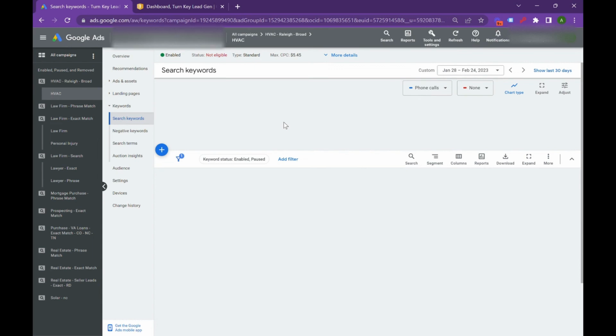Google often, with a level of automation and data, can go a little bit beyond that search to find users that do convert, right? That are looking for HVAC companies in your area. It might not be the specific word HVAC company, right? But you want to give Google a lot of different options, but also put on some of those guardrails, right? You still want to make sure your ads have your keywords in them. You still want to make sure your landing pages have those keywords in them, right?